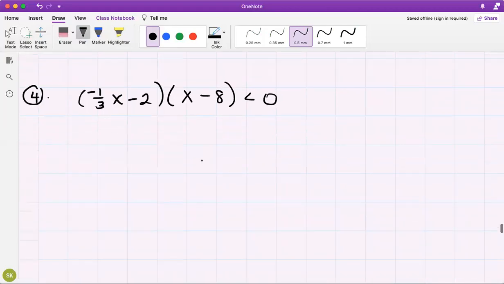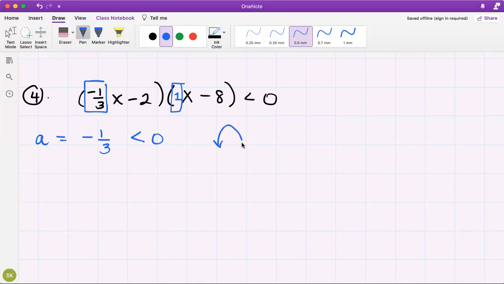Okay, so like I said, we don't have to FOIL it out. You can if you want to. I just really need to know what a is, so the number that's going to be in front of the x squared term. It's not equal to 1, but what is it? Well, when we FOIL this out, we have a negative 1/3 x times a 1 in the front here, so it's going to be negative 1/3, because you would have a negative 1/3 x squared. So that's always the a. This is less than 0, and that's the reason I put this negative here. I wanted to see something that was less than 0, which tells me that I'm going to be pointing down.